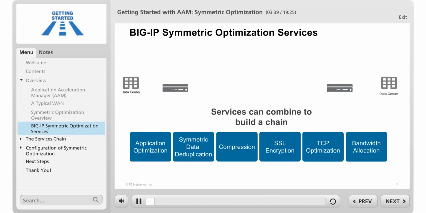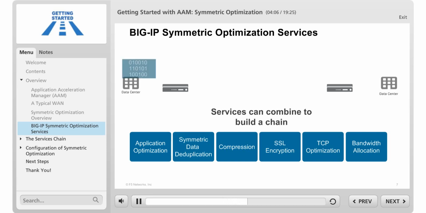Symmetric optimization is built on a chain of services that processes traffic before it's sent across a WAN. For example, compression can apply the codecs LZO, deflate compression, or bzip2. With TCP optimization, you can leverage F5's highly optimized TCP IP stacks. With symmetric data deduplication, resending duplicate data is eliminated.